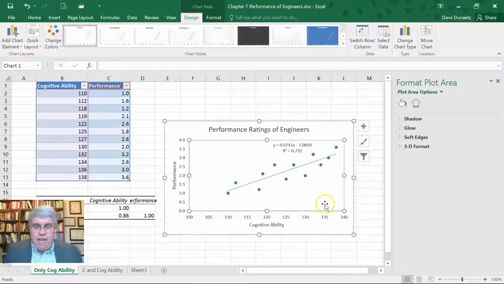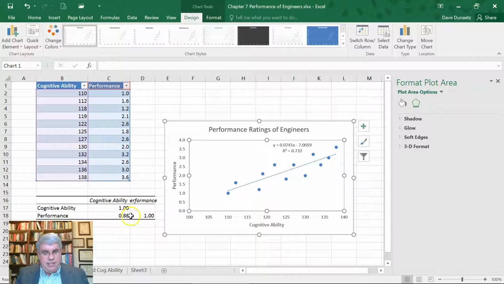Now let's look at what we have. We've got the equation y equals 0.0741x minus 7, basically. So the x is the cognitive ability and the y is the performance. And that equation gives this line, which has a correlation of 0.86.